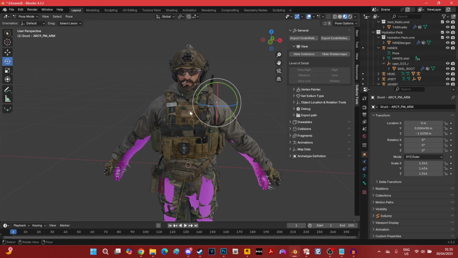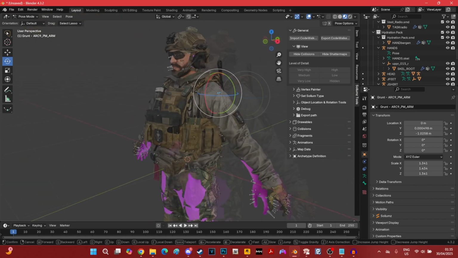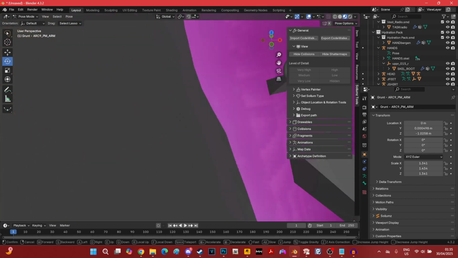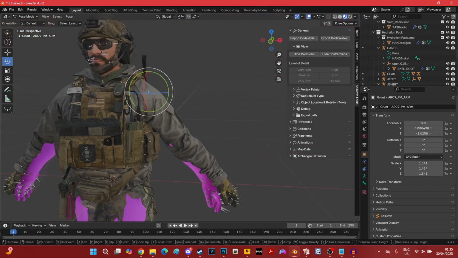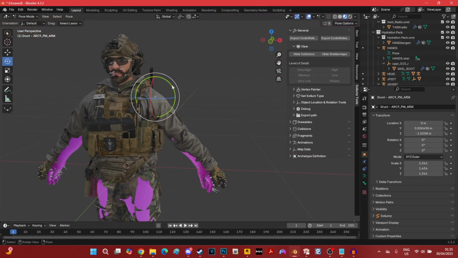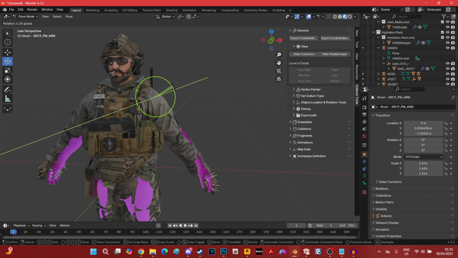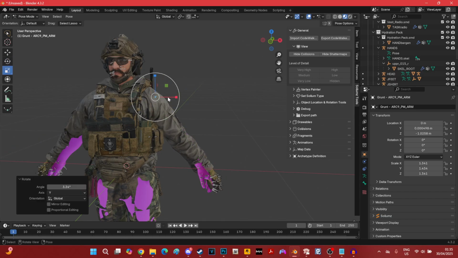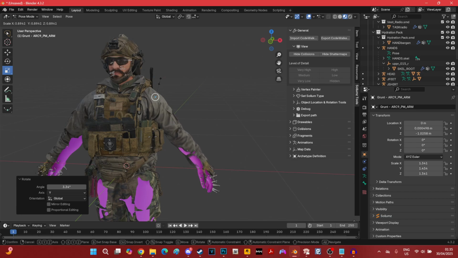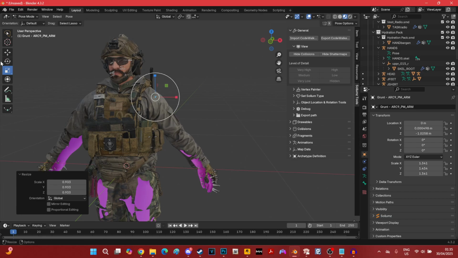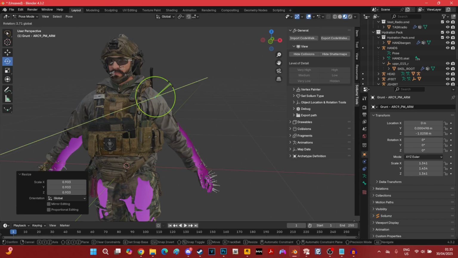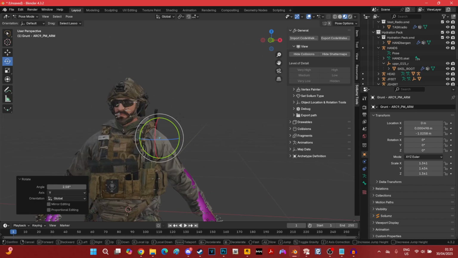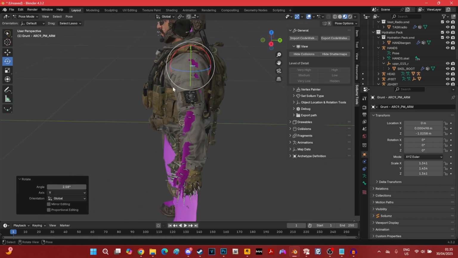What we're trying to do now is mimic the online character's pose, and this will take some trial and error. First things first, you want to try to align the gloves and your arms as closely to the original as possible. You might have to scale things up or down just a wee bit, so it's not noticeable. Again, I don't recommend doing this part so much. If you scale it up and down a wee bit, it's not going to be the end of the world. But it's whenever you go to extreme values that things can mess up with your mesh.